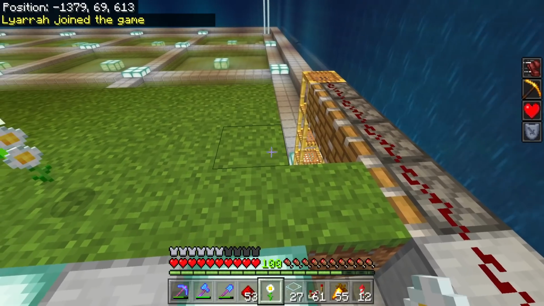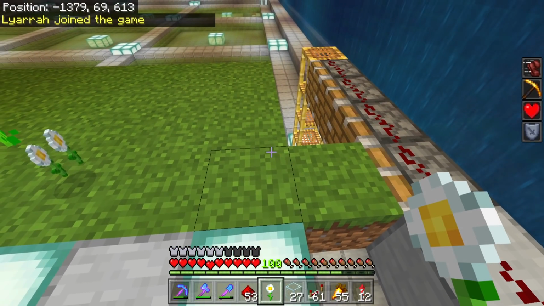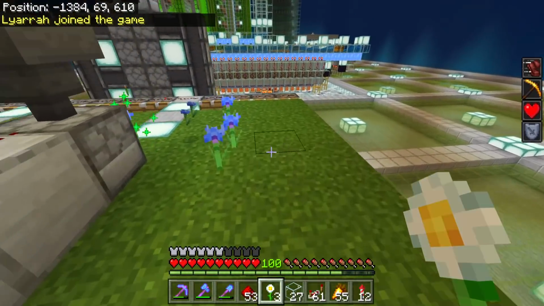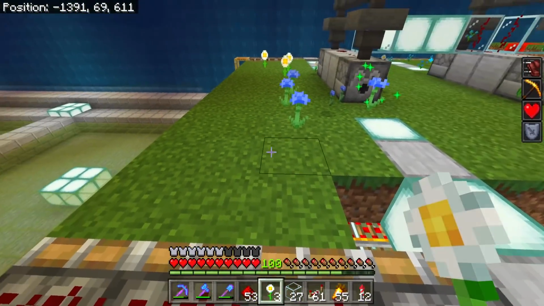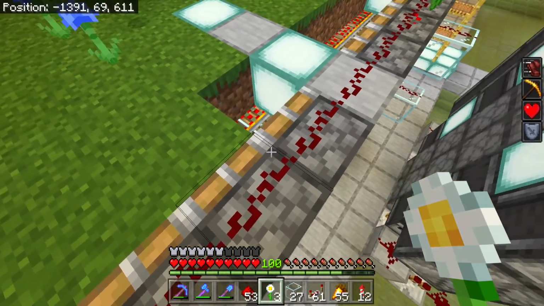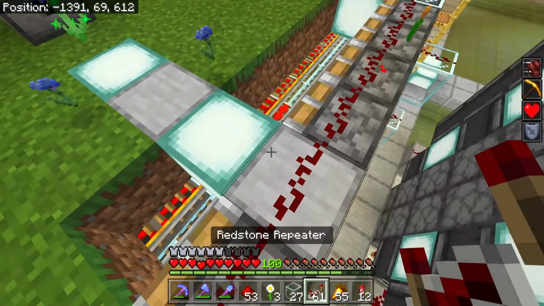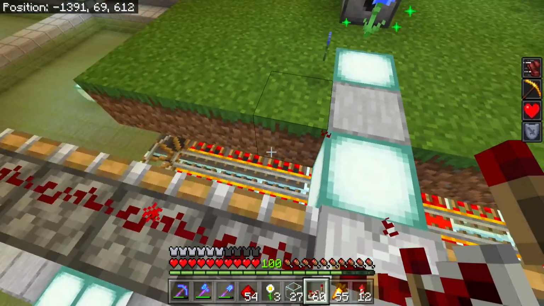But now we do have some weird stuff going on, and I'm going to have to be careful now because Liara's online and I don't want her to be suffering from the lag. So, yeah, I still think we probably should add an observer in here so we're not having this kind of weird stuff going on. And probably maybe extend this redstone line down so it actually reaches to the other end. But, yeah, I think we're on to almost a winner here.